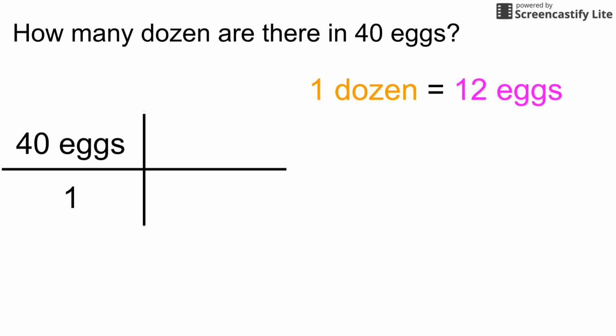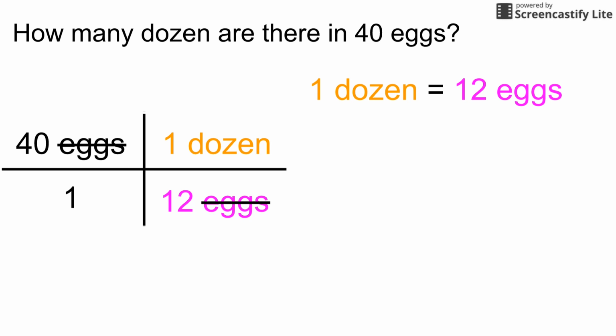And so you look at what unit your given is in. Your given is an egg, so you want the 12 eggs that's pink on the bottom. And then you put the equivalent, which is on top, 1 dozen. And then eggs cancels with eggs. Always do this step. Don't skip that step because that tells you if you set it up correctly.